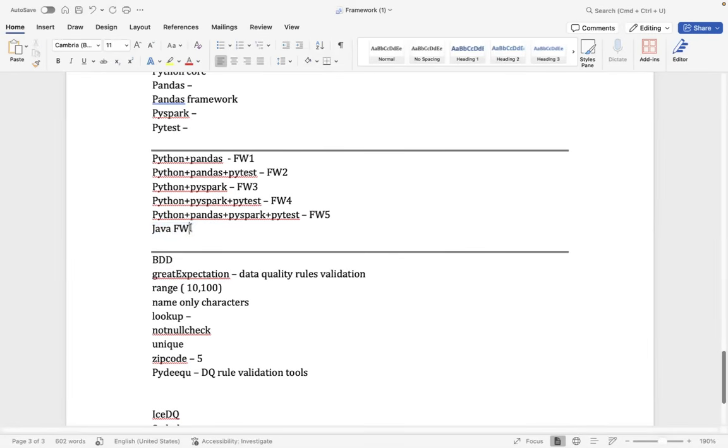Java can be used separately for UI automation testing and API testing, not for Python automation testing. If you build a Java framework and want to execute this code in the Databricks environment, or run the same code in a Glue job or ADF job, it's very difficult. You will face a lot of difficulties executing the code in different projects or different ETL tools. That's why I would recommend everyone start exploring these kinds of projects.